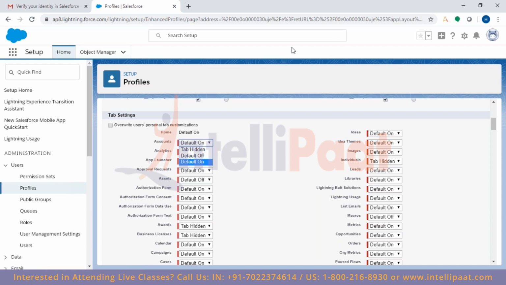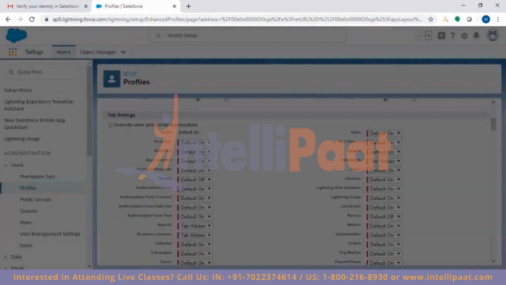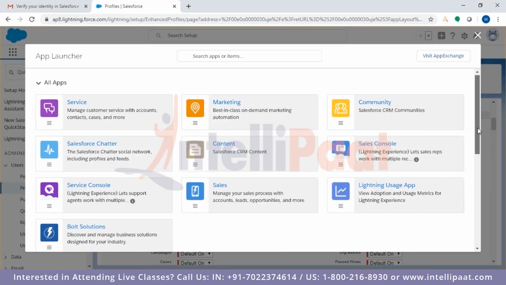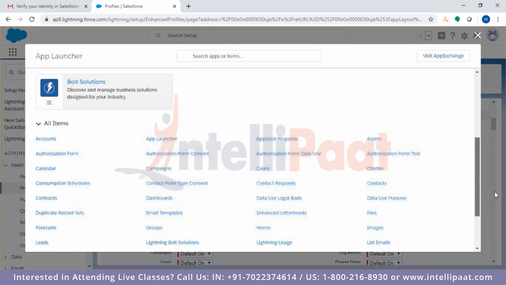Default off means those tabs would not be visible on the navigation bar, but if you want to see, then you have to click on the app launcher and scroll down below. These are the apps.